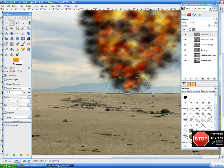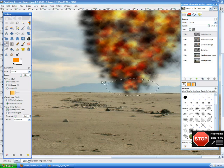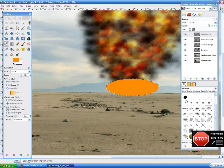So take the ellipse tool, something like that, and then of course you can still move it around a bit. Okay. My mistake. So that looks pretty good there. And now what we're going to do is fill it with orange color. So we go over to the bucket fill tool and pour in orange, and there's our color orange, so we're good there. So there we go. Now we have an orange filled ellipse. Now it looks kind of silly because it just looks like a shape stuck in right there.